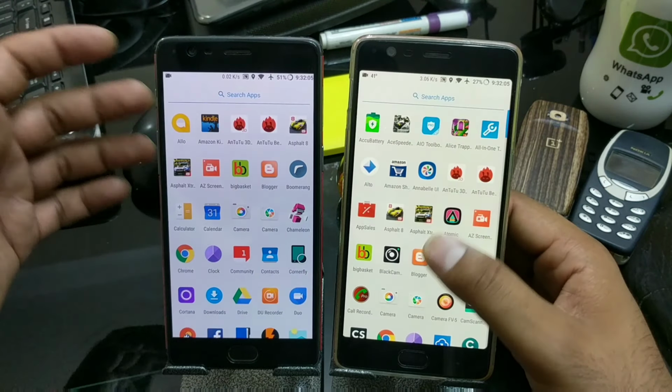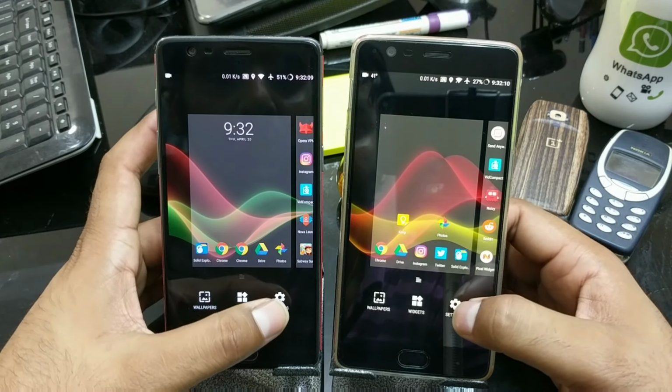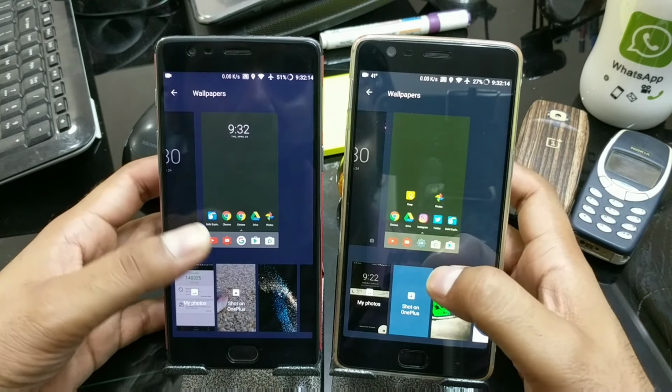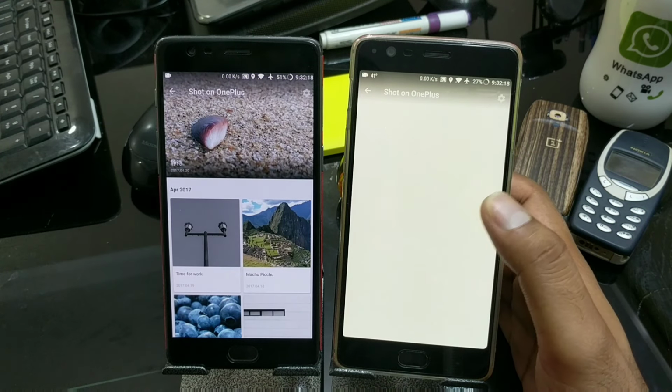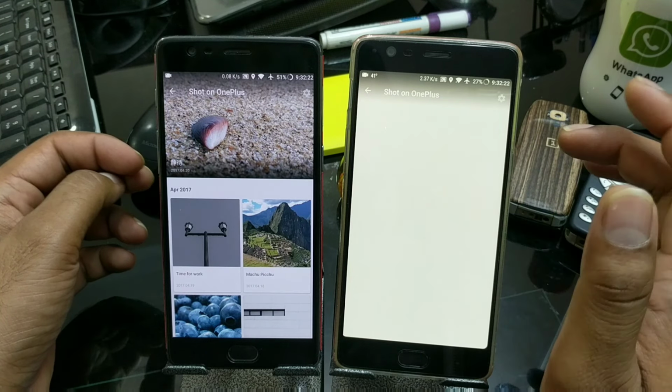As you can see guys, this is the default OxygenOS launcher that came in the previous build. First off, a lot of questions are coming, like my shortcuts in OnePlus are not working. In case it is not working, go inside the settings and check the launcher permission. You should have given the storage access. Right now you can see it's just not installed, so maybe it will take a bit of time.